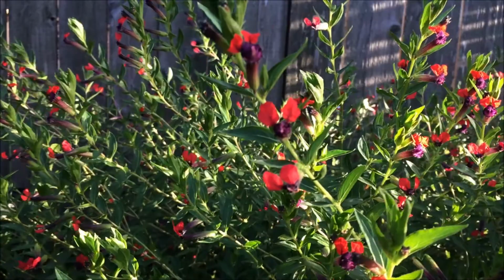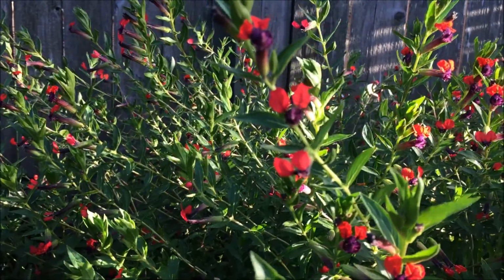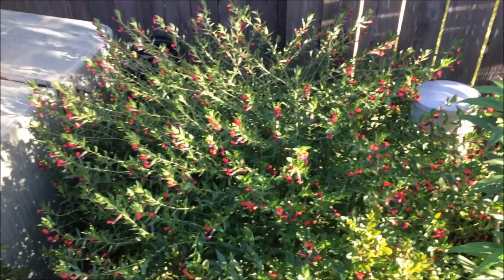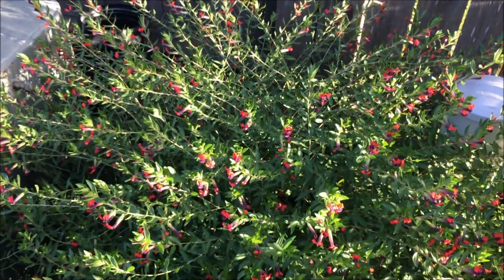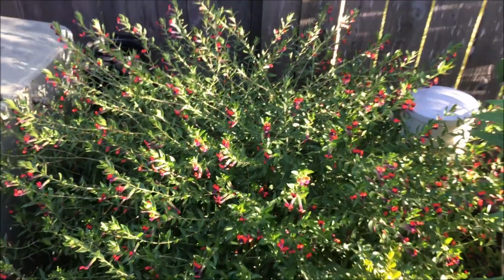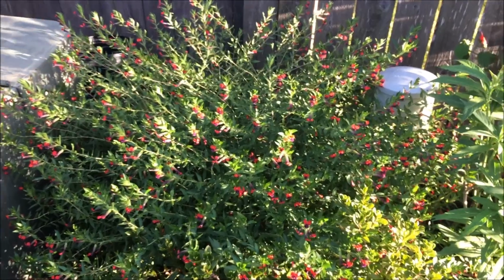Anyway, what's great about this plant, I've had this plant for not even a year, probably about 8 months. I started it off in a pot. It did great in a pot in the shade, and then it got so big I had to get it into the ground. So I threw it in the ground, and I do absolutely nothing with it. It takes sun pretty much all day long in temperatures that are anywhere from 90 to 100 degrees. Very rarely do I water it. I just let it get whatever natural rainwater it gets, from the regular weather.